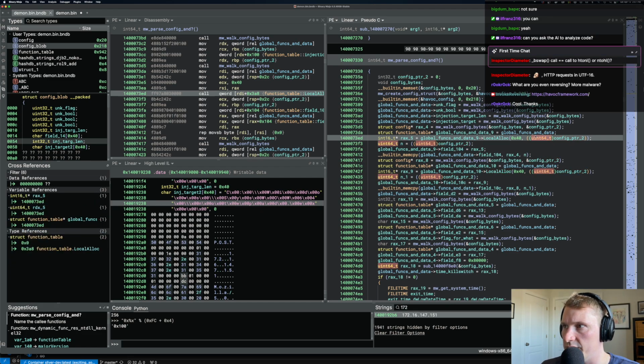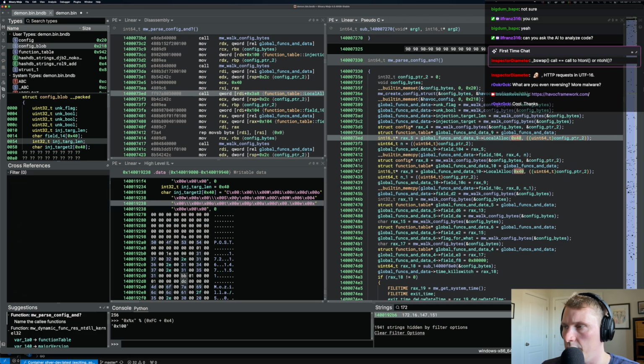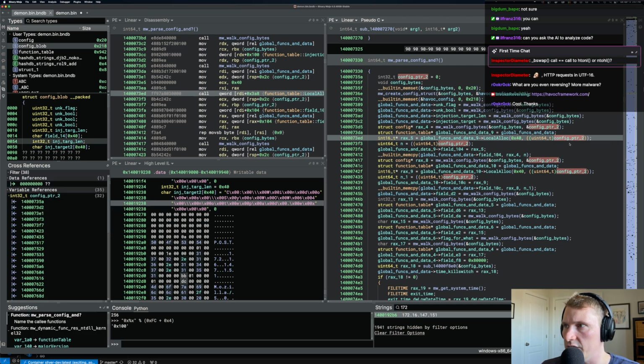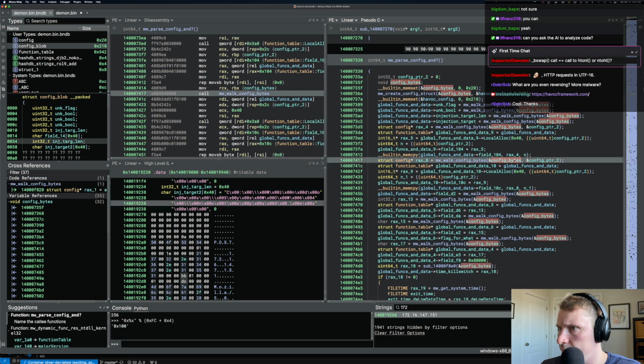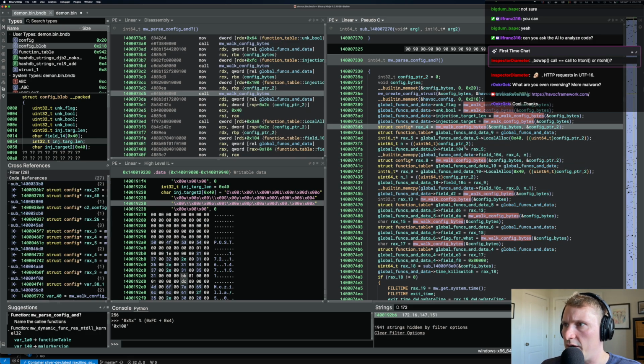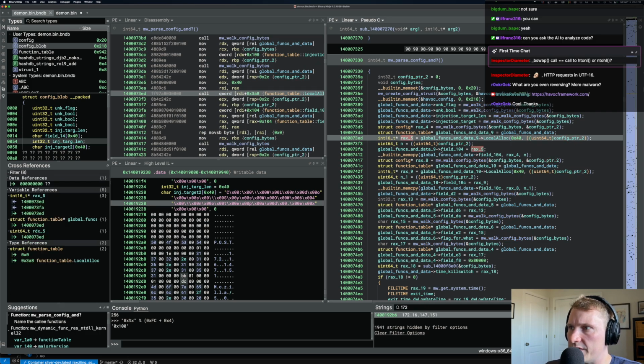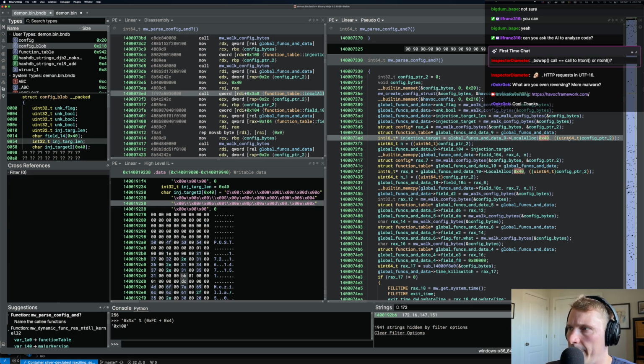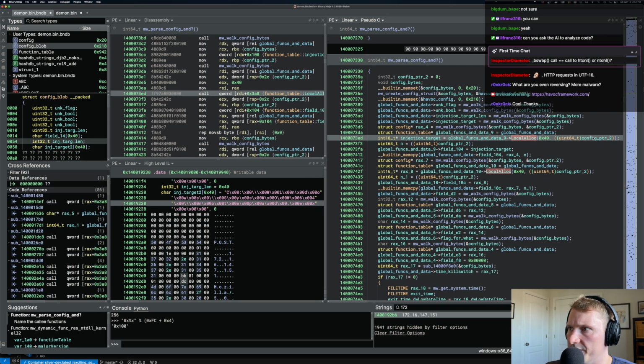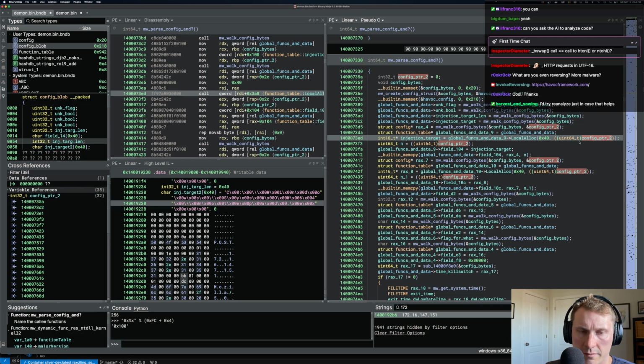Okay, but we know this is going to be the zero offset. Maybe not. All right, let's keep going down these walk config byte calls because this is going to be walking our structure, right? But this local alloc should be the, let's just call this injection target. The first one, I presume. I tried to reanalyze it.